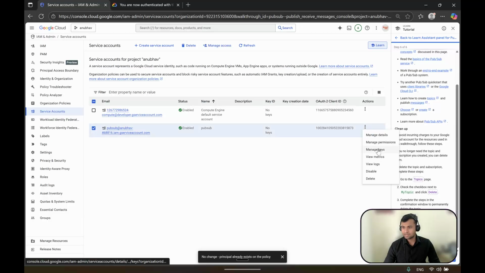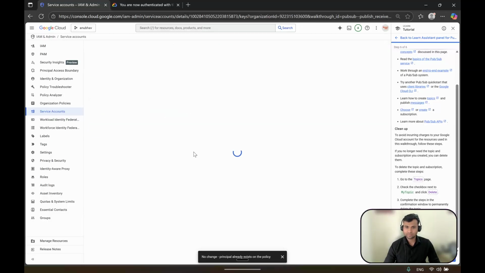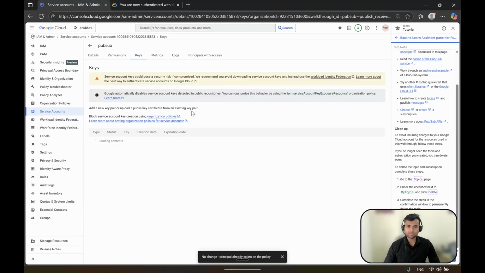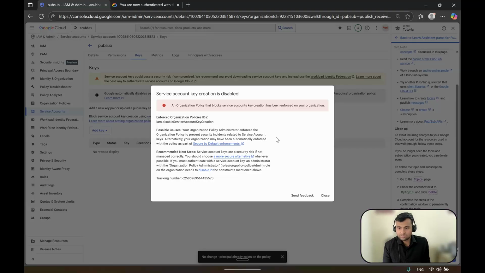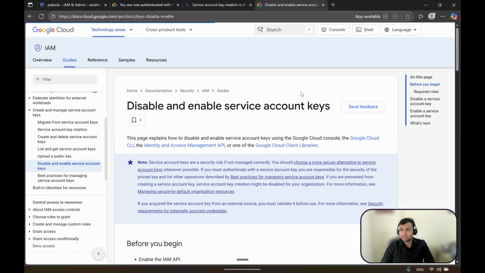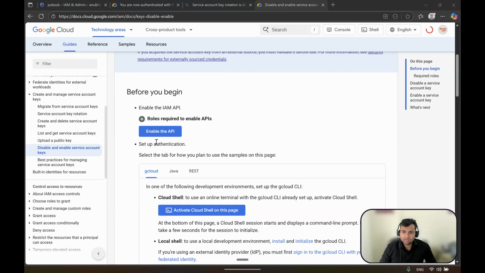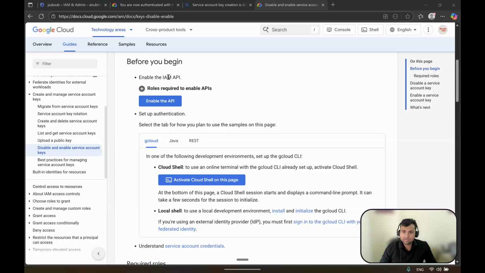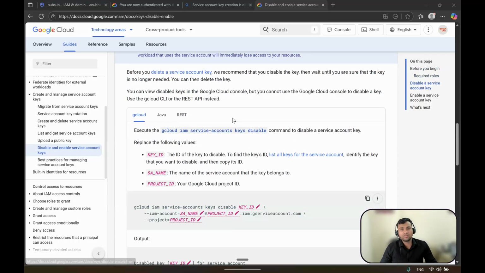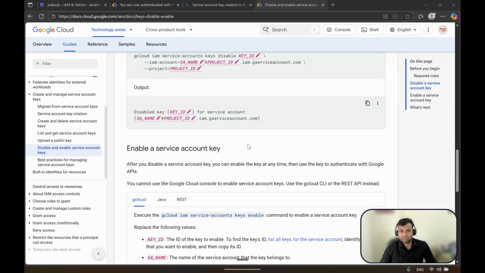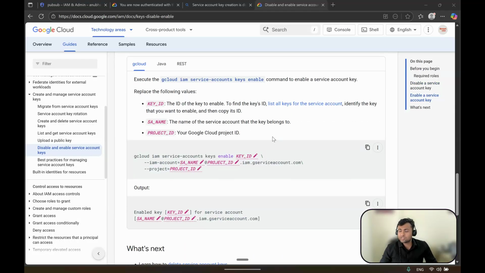Then I can manage the keys, add a key here, click on create new key, and download this JSON key. All right, let me resolve this issue. I'll go through this and try to see how to fix it. Basically, you just have to ask ChatGPT and come up with a way to fix all this. So I'll follow along and maybe show it to you towards the end.